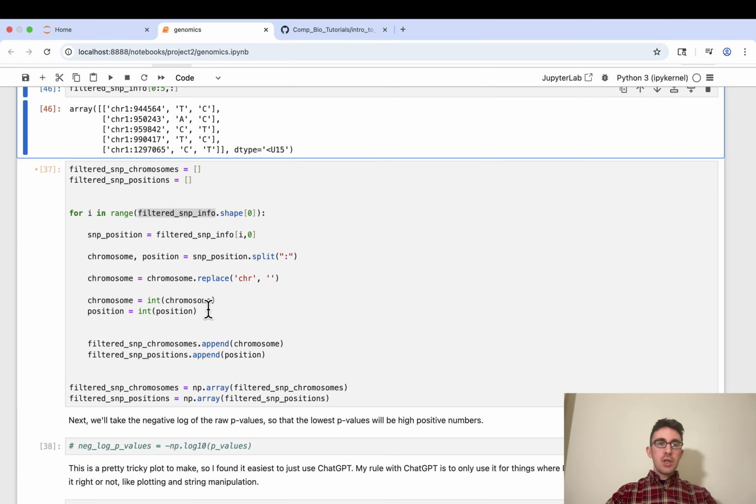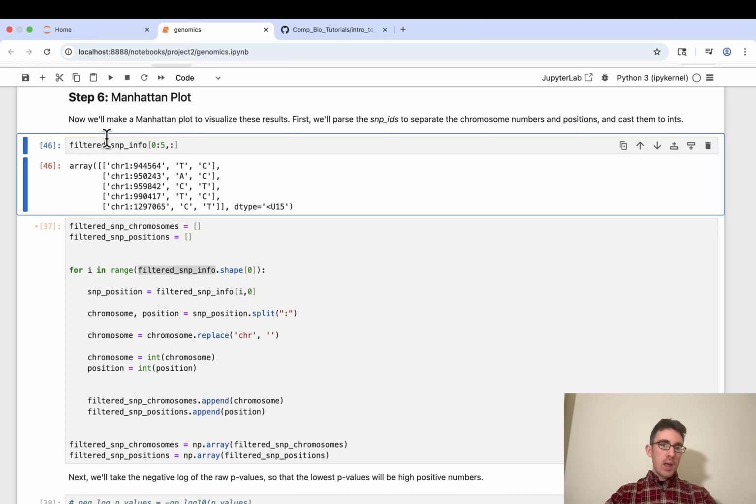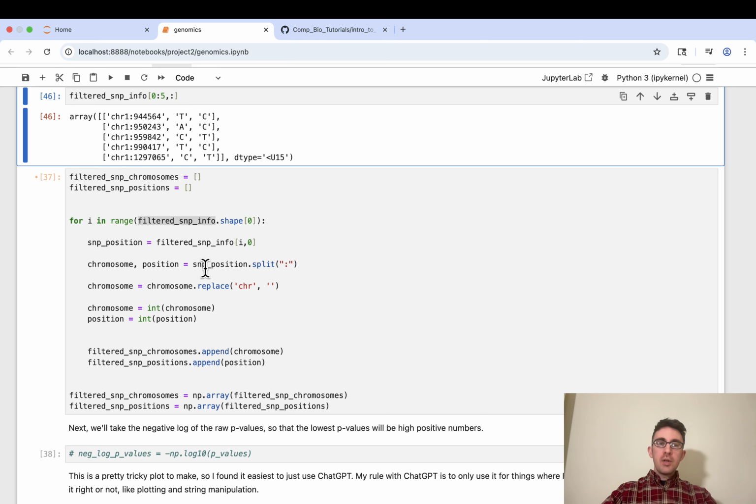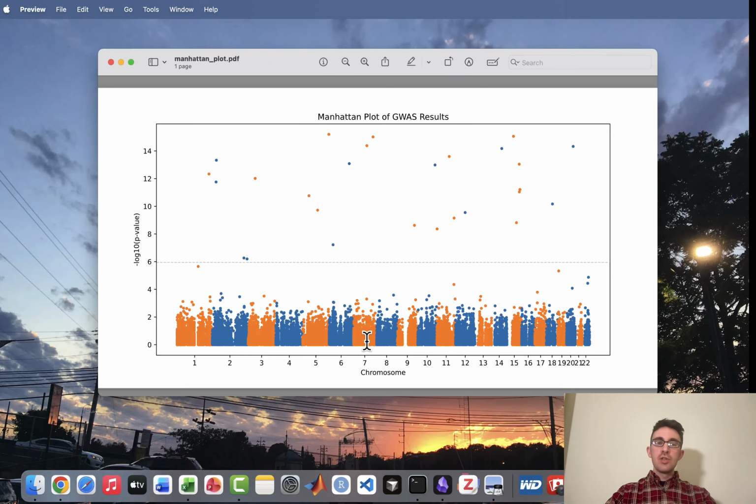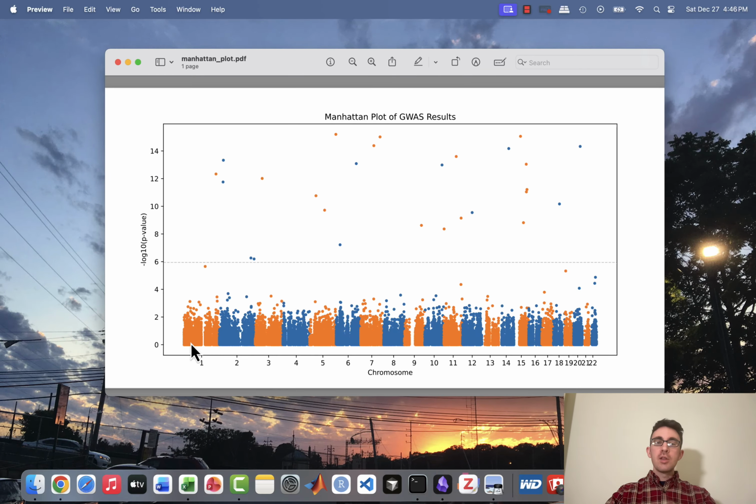So what we're going to do first is iterate through these SNP IDs and break them up to get actual int numbers for both the chromosome and the position, so that we can use these actual numbers when we're making this plot.